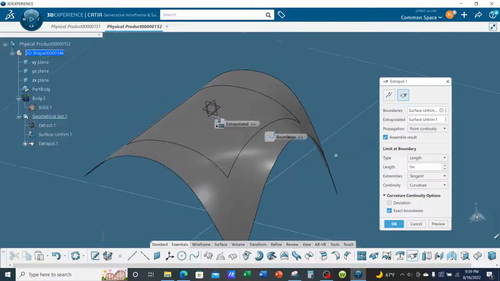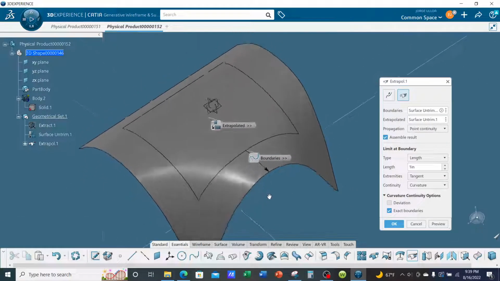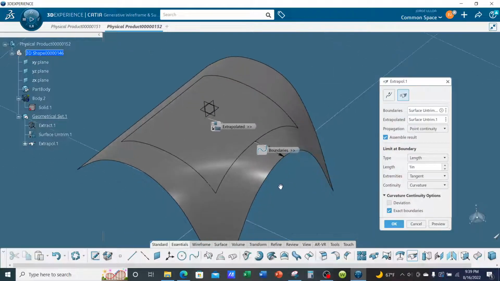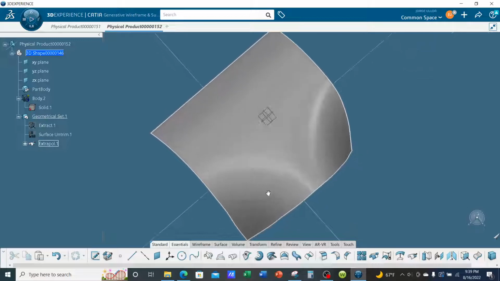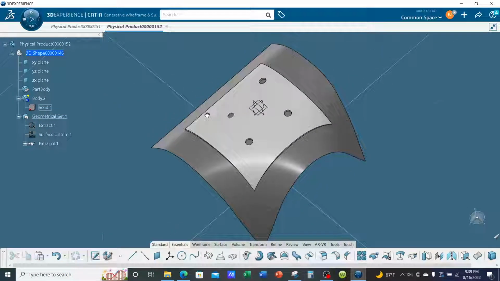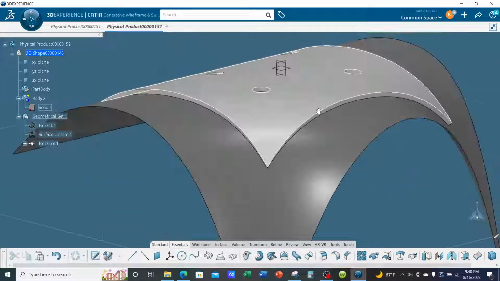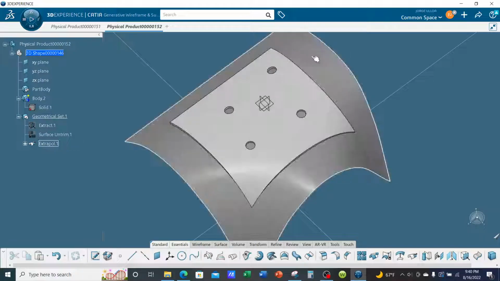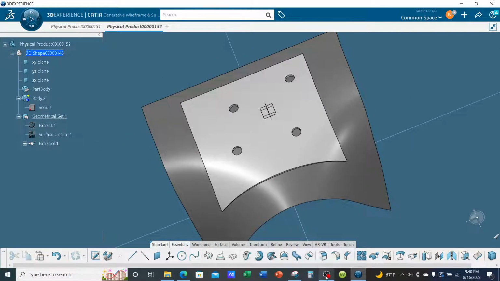If you overextend, it's going to almost look like a potato chip. It's going to fold over itself and clash. So there is a limit as to how far you can go before it starts overlapping itself. Okay, so I'm going to hit OK, and there it is. There's our extended surface. Let's go back to the solid just to show you that we did extend that surface. So we have a clean surface with no holes, an extra surface to create our form block. All right, that's the end of this video. See you in the next one.